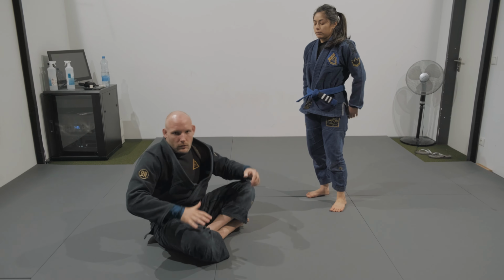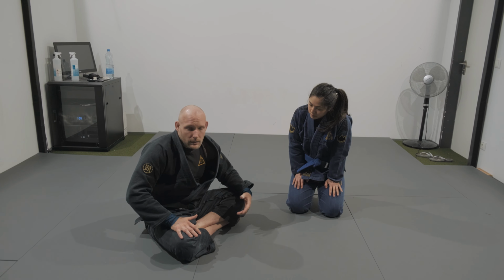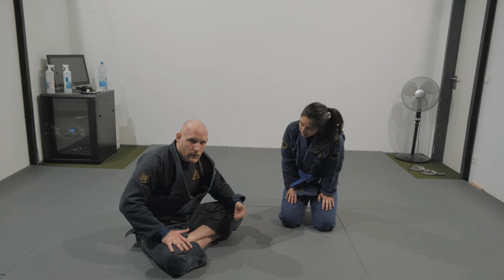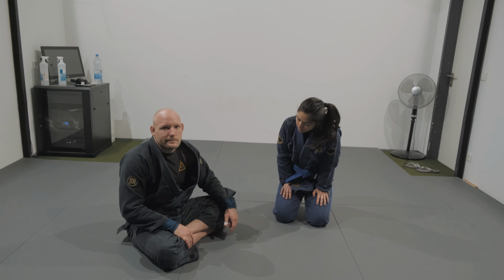So it's good for you guys to keep this in mind, that you can go straight for the single leg from the de la Riva, but if you first set the other sweep that we saw before in the beginning, it's gonna make this single leg work a lot better. All right, so let's see today's position, people.